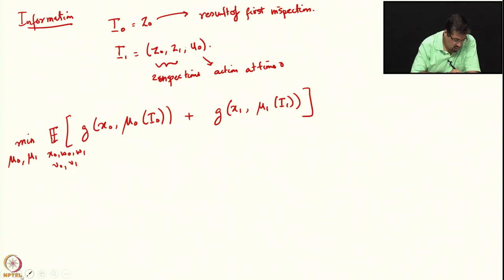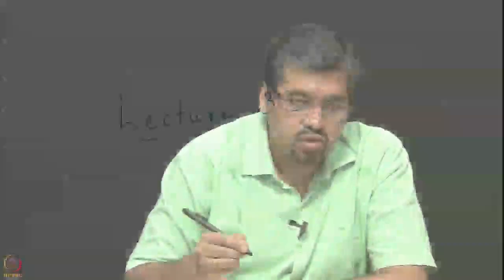All right. So now what we will do is write out the dynamic programming equation for this particular problem. Remember, for the dynamic programming equation for a problem with imperfect state information, we start from time step n minus 1 rather than from time step n. We do not have the full state information at time step n. So we just absorb the cost to go at time step n into the dynamic programming equation at time step n minus 1.